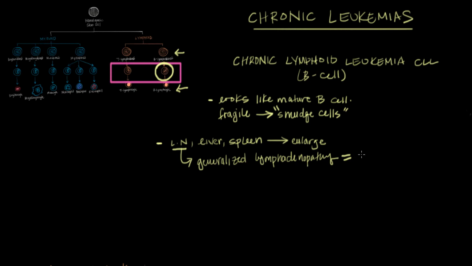And that lymph node will be called a small lymphocytic lymphoma. And oma means mass, and lymph refers to the fact that these are lymphoid cells. So it's talking about a small mass of lymphoid or small mass of CLL cells. Okay? And this brings us to a really important point.